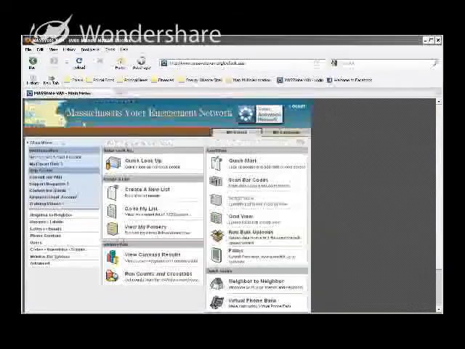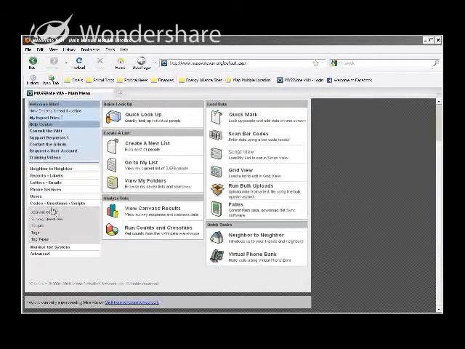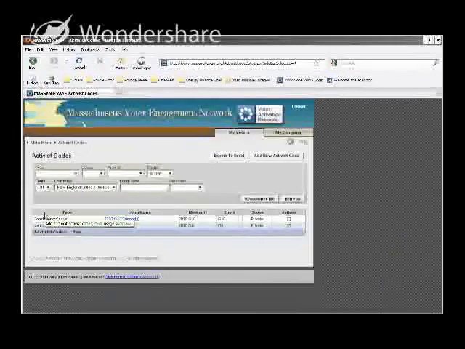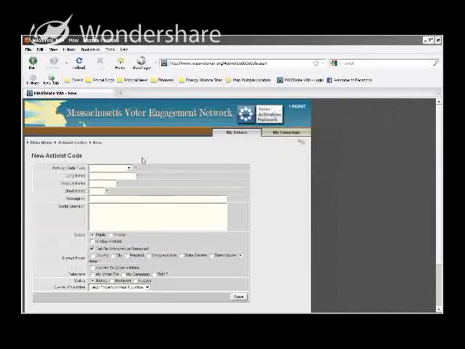From the main menu, you see the codes, questions, and scripts section, and you'll see you've got your activist codes, your survey questions, and your scripts. We'll go through how to create each one. Creating activist codes, you just click on it, and you'll see some existing ones. I'm using New England United for Justice Committee right now just to show you an example, because you guys were here first. If you want to add a new one, you just click on Add New Activist Code.